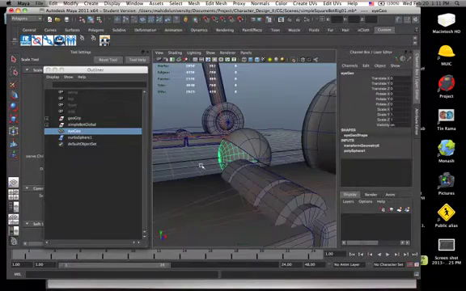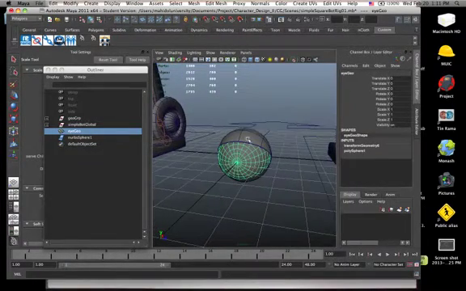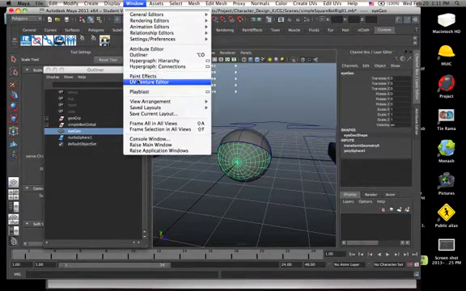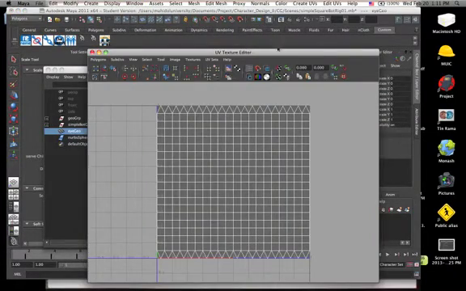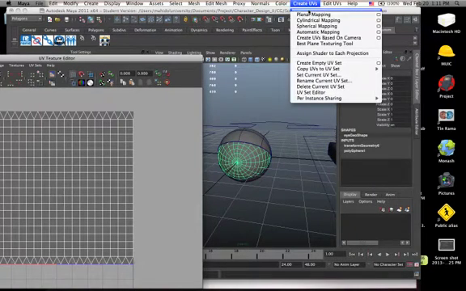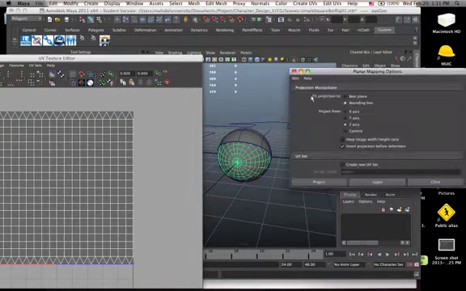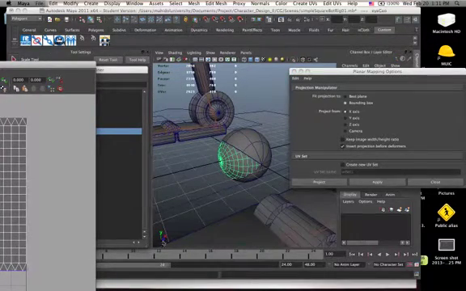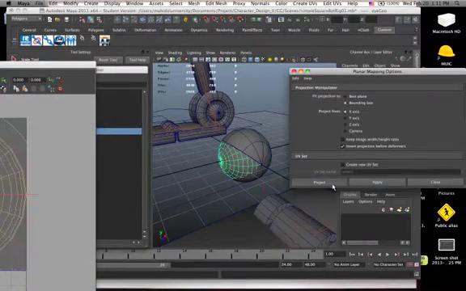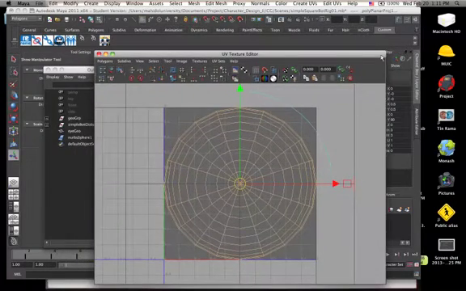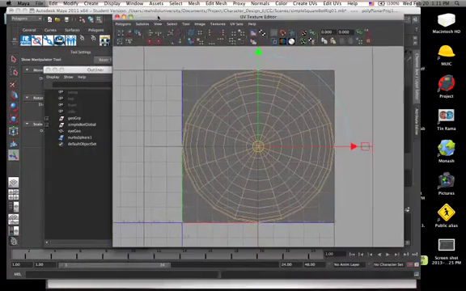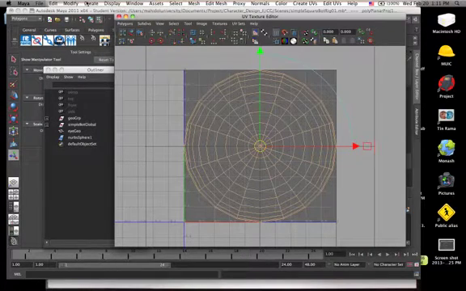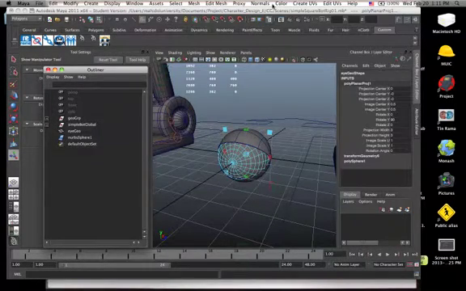Now, one thing I need to also worry about for my polygon, but not my NURBS, is my UVs. So I want to create UVs, and I will do planar mapping. In this case, it will be the x-axis project. And now I can use just a perfect square texture map on here later on if I wanted to.